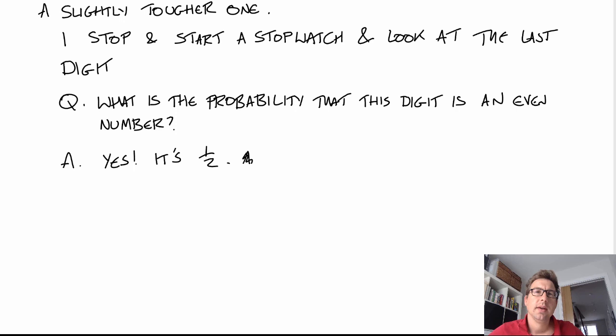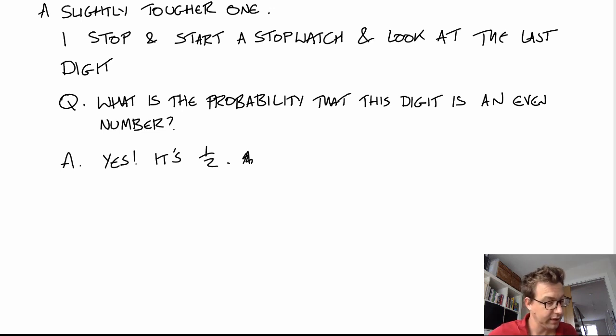Well, it's slightly different to the coin, because the coin only had 2 things that could happen, and we looked at the chance of a heads, and since things were equally likely to happen, it was only one of the 2 outcomes. In the case of the stopwatch here, when we ask for the probability of an even number, there are 10 things that can happen for that final digit. It can be 0, 1, 2, 3, all the way up to 9. And half of those are an even number. And given that all of those are equally likely to happen, then we expect the probability to be half.